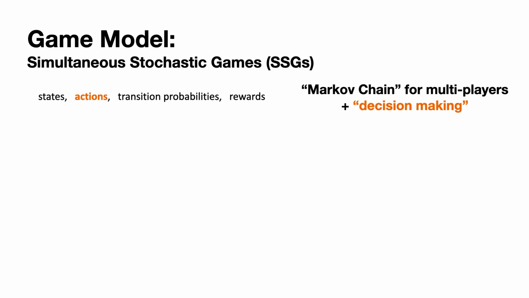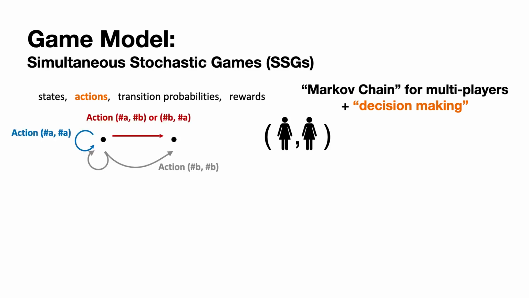Besides the three basic components for Markov chain, it also has actions defined for players. Consider again our toy example with two players. We now give these two players control on the two states. This means that they respectively have some action they can choose to take at each state, and their joint actions decide the transition probability vector and also their instant rewards.